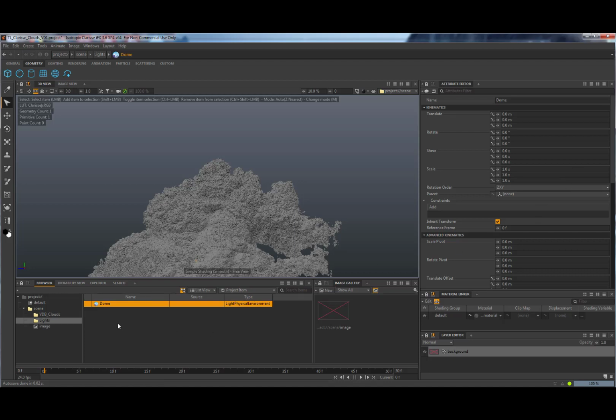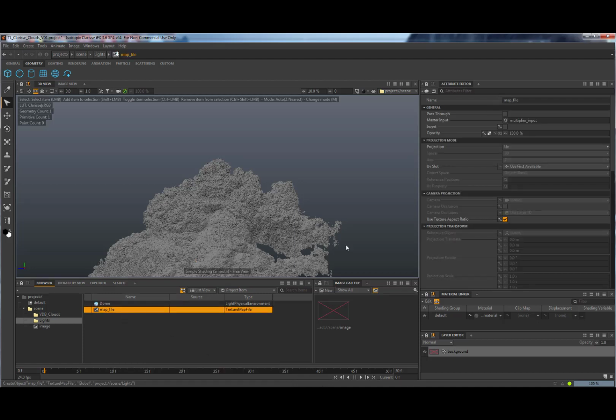Then let's also add another light, or maybe we can do it later. So let's start with this one, and here we can create a new texture map file, rename to HDR map.